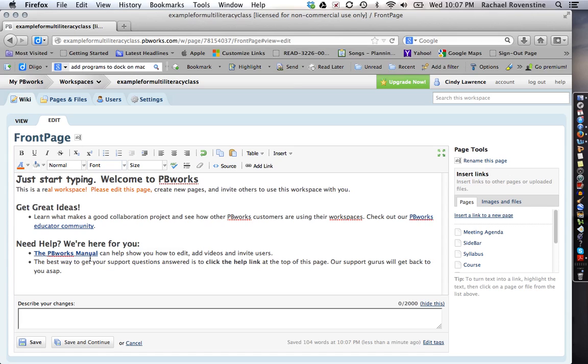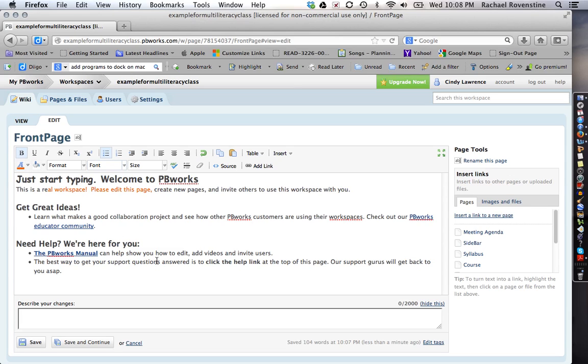They've got a PBWorks manual on how to do all these things. The one we're going to focus on in a minute is how to invite users. So that'll be important for us, especially when we want to invite our students, even students that do not have an email address attached to their schooling. So we'll want to do all of that.